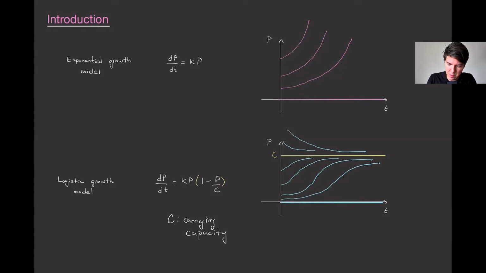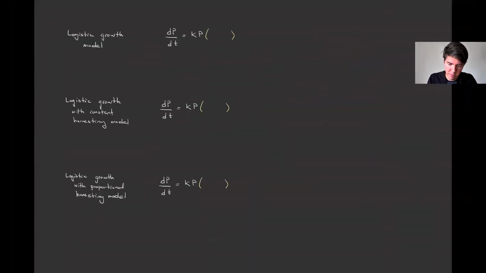So the exponential one was sort of unsatisfying in the way that it didn't really model population growth well, because in the real world, in every case, there's going to be some sort of upper limit. We've modeled that here. Now, what we'll be doing today is taking this logistic growth model, this one down here, and we'll be looking at variants of it. So we'll take logistic growth, which, let me just fill this in real quick. 1 minus P over the carrying capacity in each case. Then, in the case of constant harvesting, what we're going to do is we're going to constantly subtract an amount H.